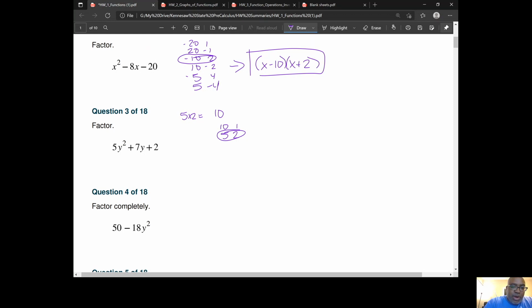All right. But you see that 5 is in front of the y. So we know that we have 5y plus something, and then y plus something else. Okay. So 5 and 2 are my numbers, but 5 is already dealt with by this 5 here. So I can put a 1 there, and I can put a 2 there. And 5 plus 2 is 7, yep, that would be my answer. Again, we can discuss that more if we need to.